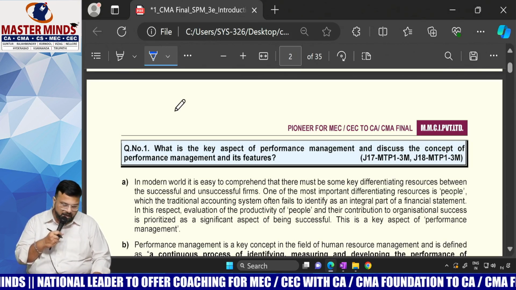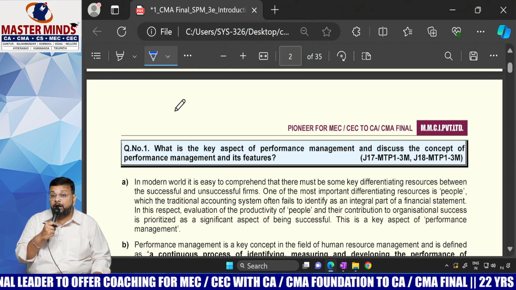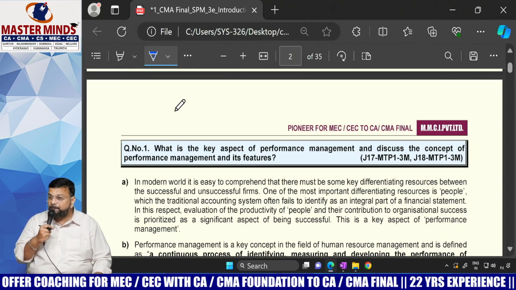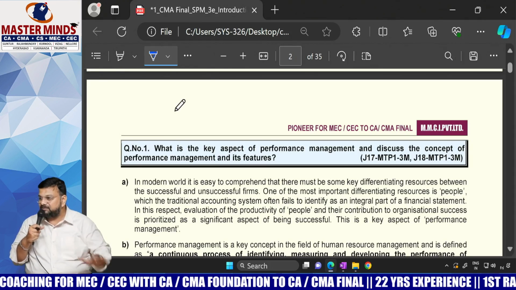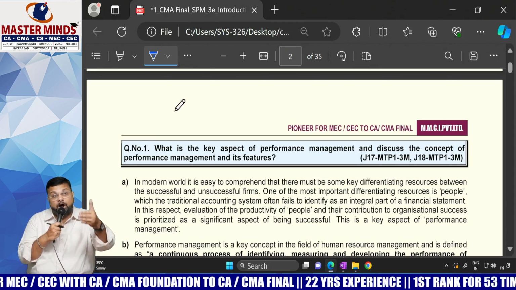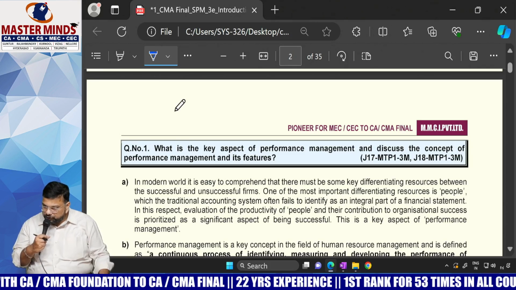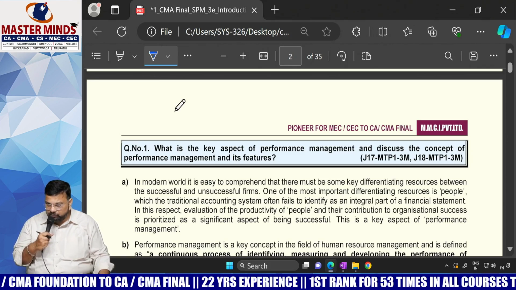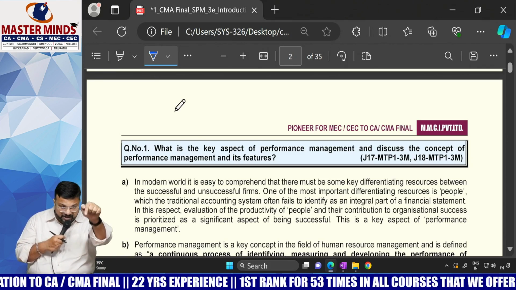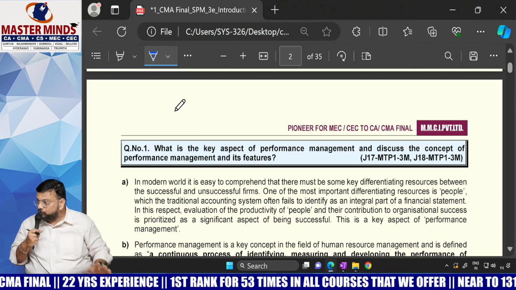Yes, you may be earning profits, but that does not guarantee that you will be able to do business for a long period of time. Sustainable development is one thing, profitability is another thing. Sustainable development means being able to develop over a long period of time. You may be earning profits today, but it does not guarantee long-term business. You may be suffering from losses today, but it does not mean that you are going to shut down your company tomorrow.